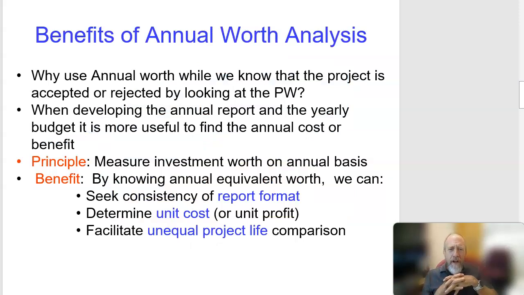Why? Well, most of the time when you're talking about money, you're talking about money year after year, year after year. You're looking at an annual amount of money that you make. Reports are done annually, and it's just the way people like to see the information given. Because we do budgeting on an annual cycle. And if we know what the thing is costing us on an annual basis, it fits nicely into our budgets. Present worth doesn't do that. So that is why we're doing this. We're annualizing the whole thing.